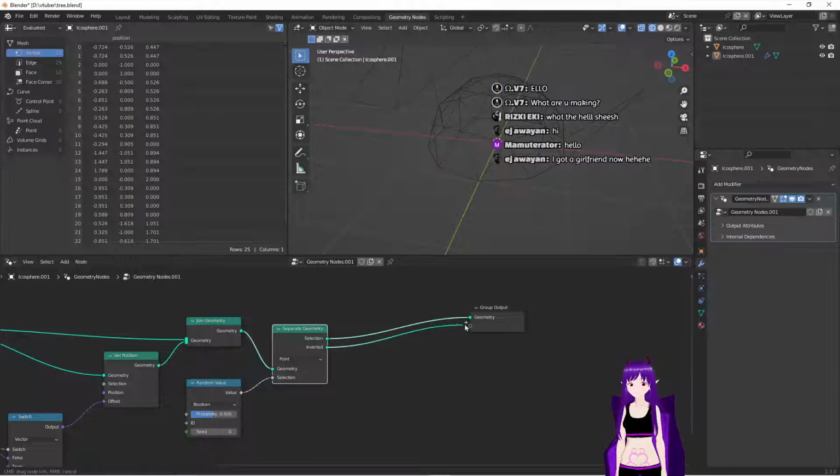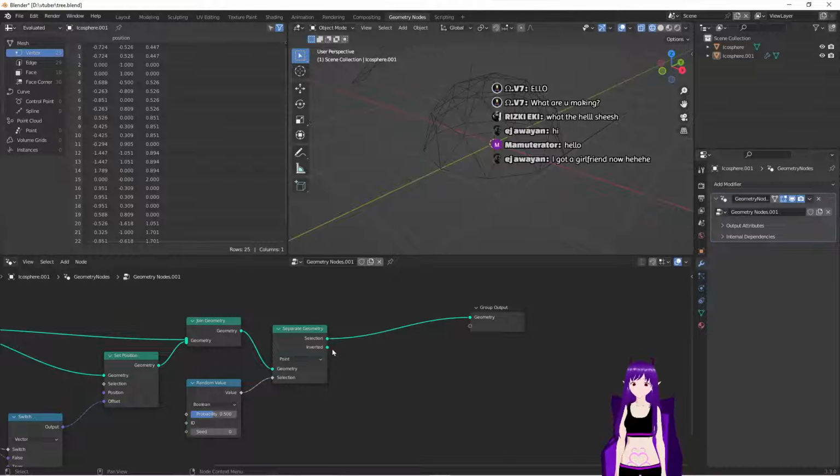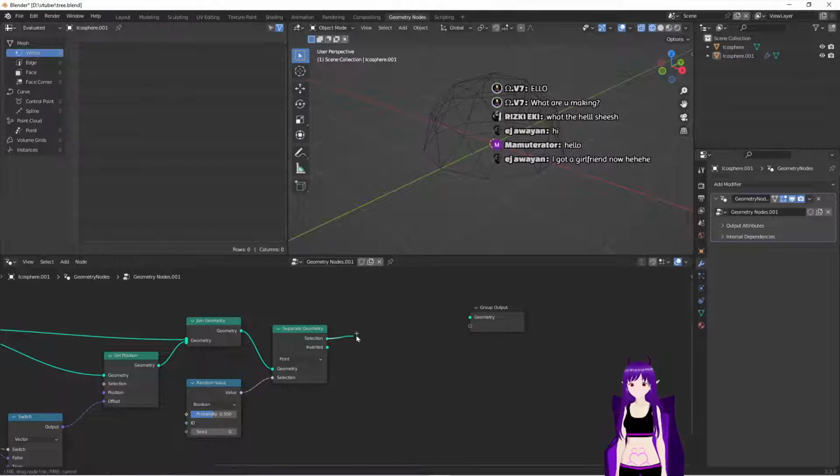And this one's the inside, isn't it? Why? That's curious. You notice how... Oh, okay, that makes sense.